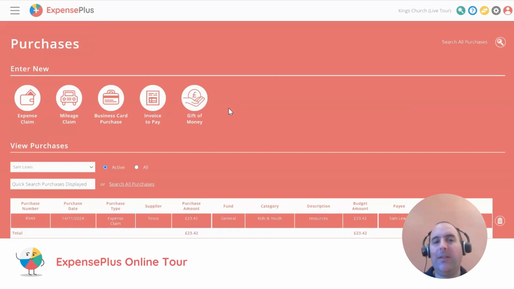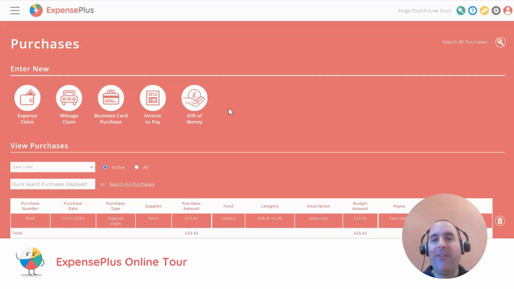There's a really neat way that this is dealt with at the point of bank reconciliation, where ExpensePlus essentially remembers that recurring outgoing direct debit or standing order. And the same is actually true for all churches and charities in terms of direct debits and standing orders. So maybe a utility bill, etc. Then you don't need to enter these through the purchases screen. All recurring transactions are taken care of at the point of bank reconciliation, and you'll get to see that in today's tour.